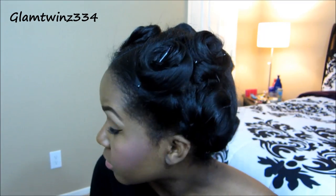After I'm done, this is what the pin curls look like. And I like to put a bonnet over my head because it's a lot more comfortable for me for when I'm sleeping.